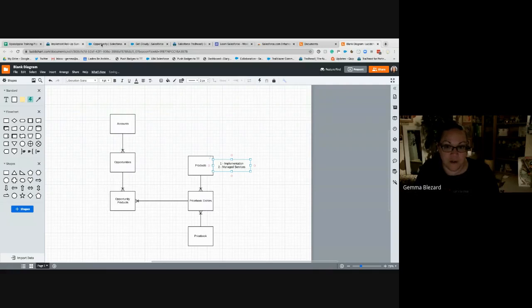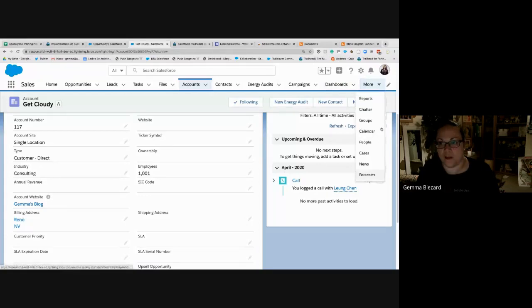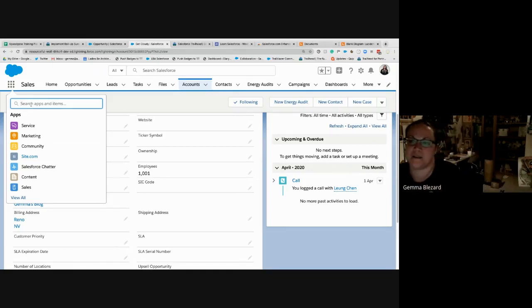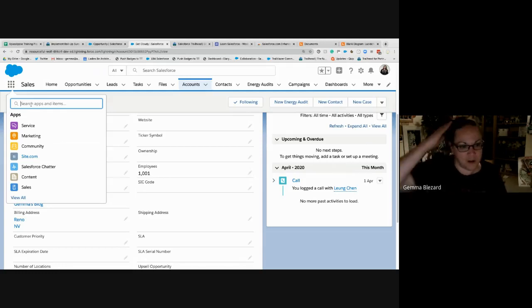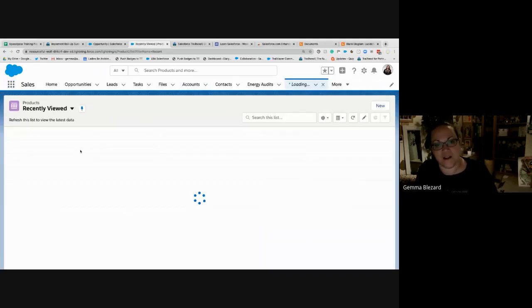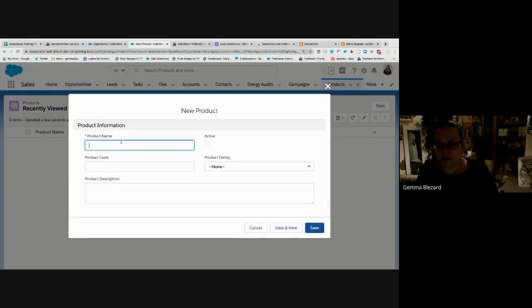Now let's show that in Salesforce quickly. So I'm going to go to my products tab, which I'm going to go through my 9 tabs. And I've gone a bit off piece, but this is helpful because this relates because of the opportunities and price books and so on. This is something that we always have to get our heads around. So product, this is your standard Salesforce product object. So when we create a product for services, you just click new and create a new record.